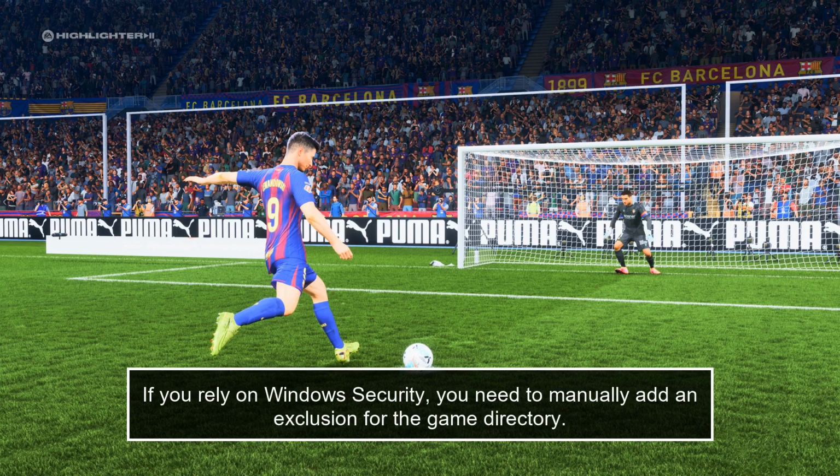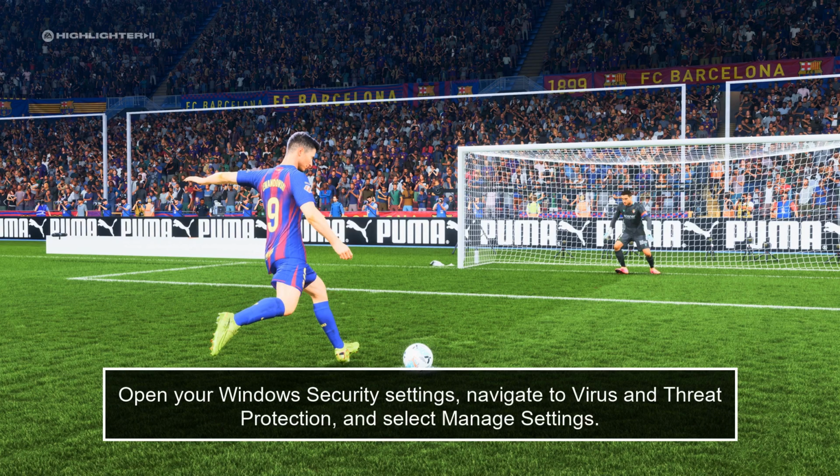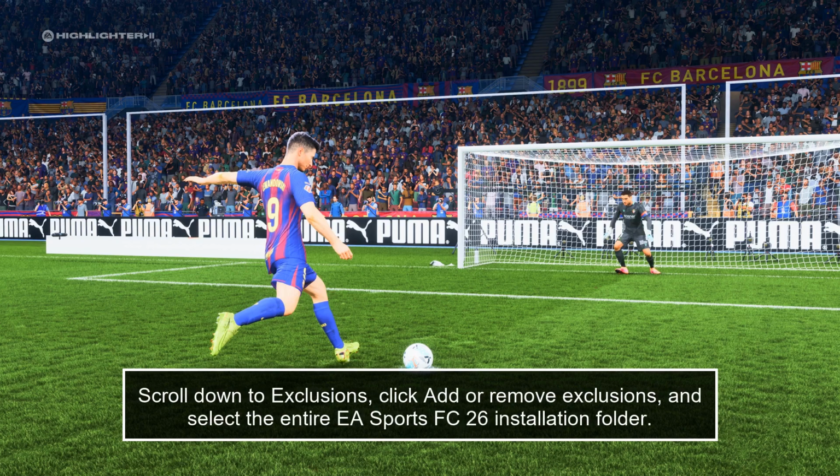If you rely on Windows Security, you need to manually add an exclusion for the game directory. Open your Windows Security settings, navigate to Virus and Threat Protection, and select Manage Settings. Scroll down to Exclusions, click Add or Remove Exclusions, and select the entire EA Sports FC 26 installation folder.